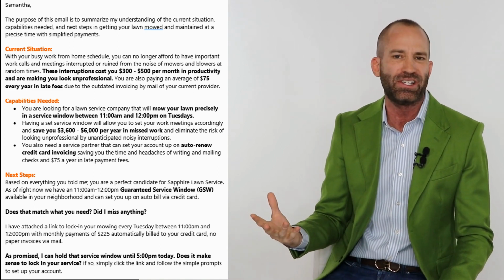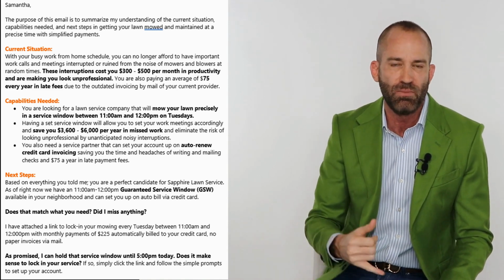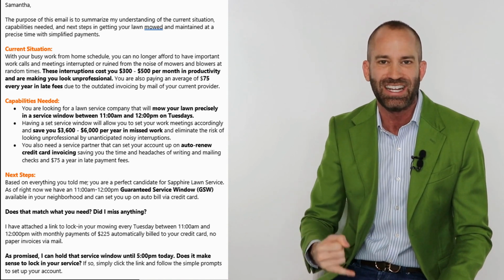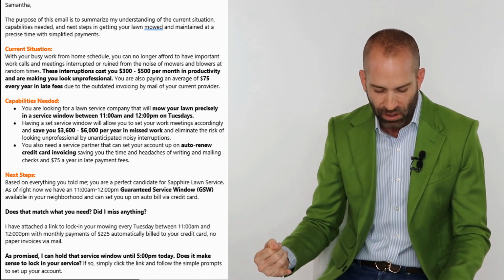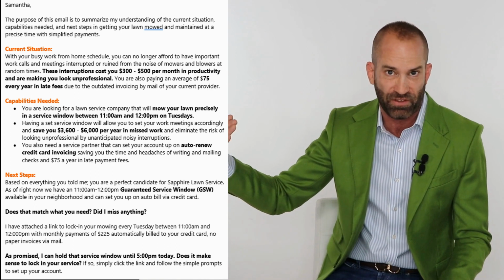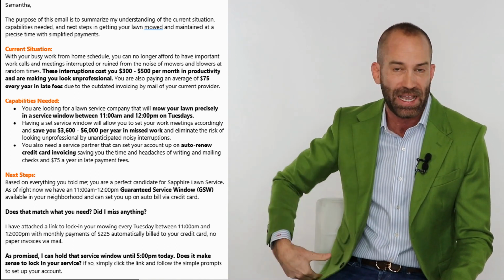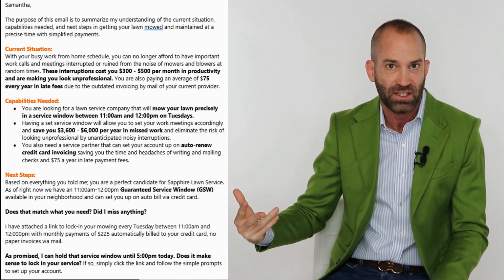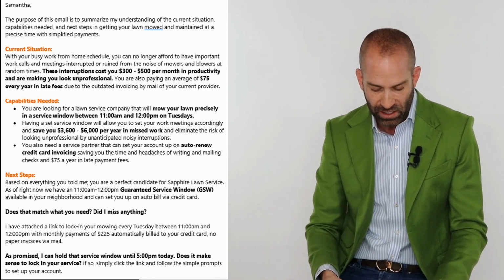Well, how the hell did you come up with $6,000 per year? Because she told me $300 to $500 per month. I did the math. I timesed it by 12. I could tail that out to 3 years if I really needed to. I'm saving that in the bank in case she really complains about my price. But we're off and running here.